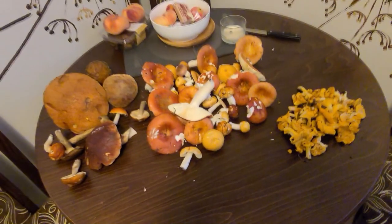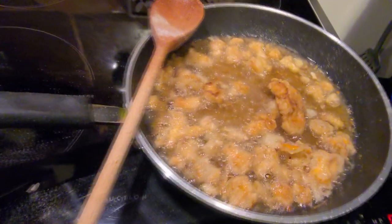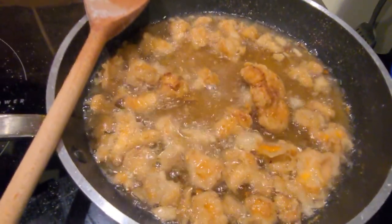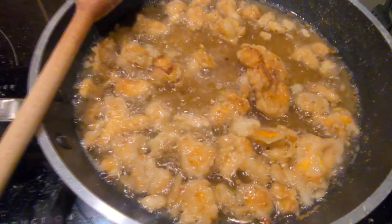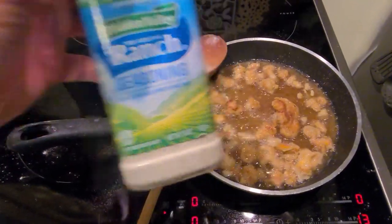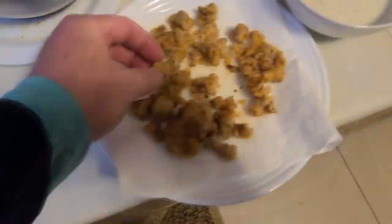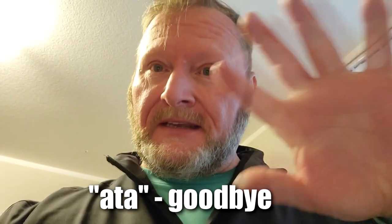So there we have a good mushroom picking day. Let's cook them up and see what they taste like. I took the chanterelles and dipped them in egg and flour — I didn't have any egg, so I just put some water on them and made a little crust. Just frying them up in some grease, and we're going to make some ranch dressing and see how this tastes. A little ranch dressing there — perfect. My first time picking chanterelles, cooking them up and eating them in Latvia. Very, as they say in Latvia, loite lati. Let's go!